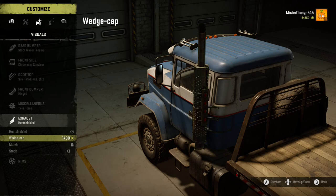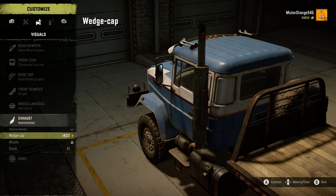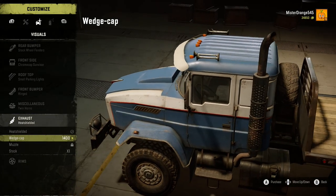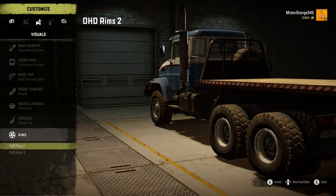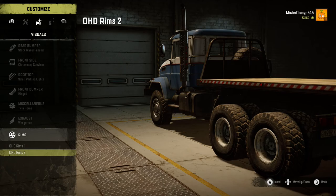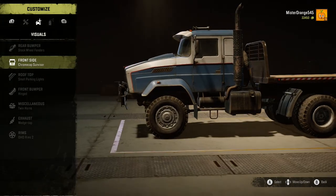Let's take a look at the exhaust. I think I'm gonna go with the witch cap. Actually, I think I'm just gonna keep this exhaust for now. Should I really waste the money on... you know what, screw it. This truck is going to be really amazing, so we should definitely give it some proper upgrades.